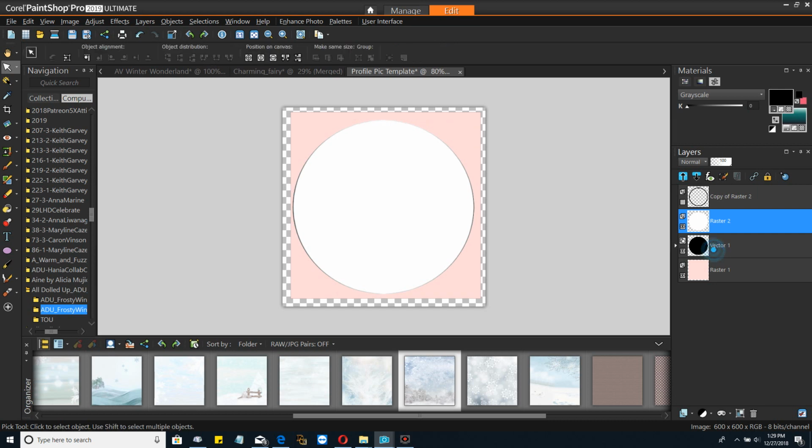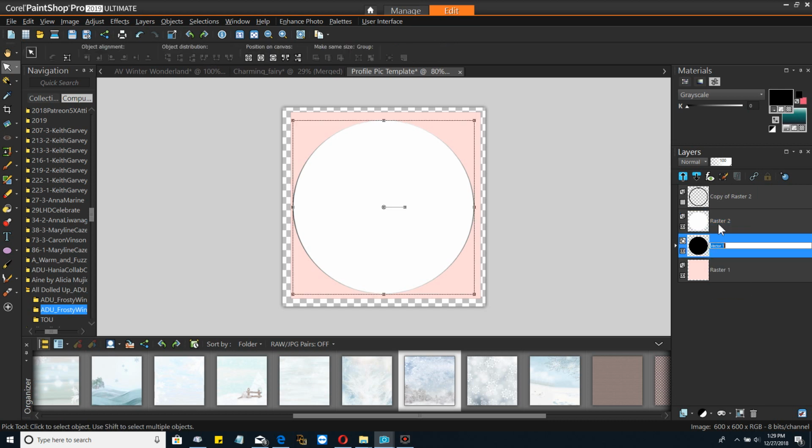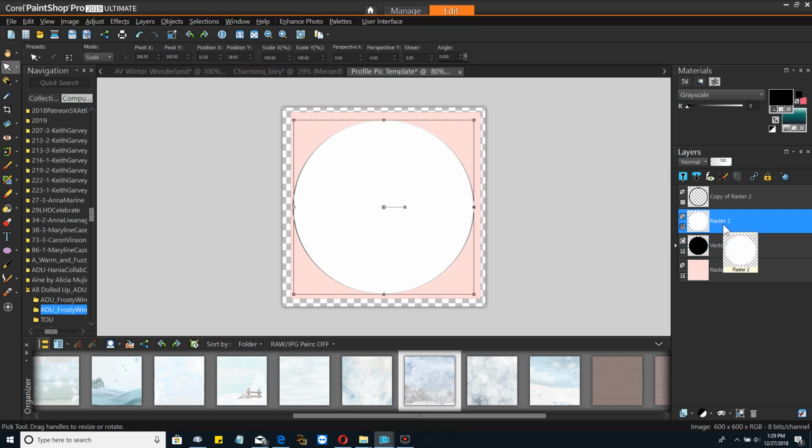It will need to be a vector layer, so I went ahead and made a new layer for that. And then next is our circular raster layer, which will be for the paper. Next we have our border.